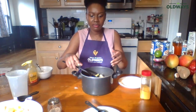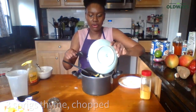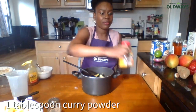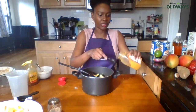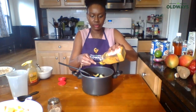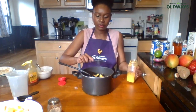So first you're going to add some peanut butter. You're going to take your 3 sprigs of thyme that you already pre-chopped and just pour that in there. And lastly, you're going to take about 1 tablespoon of curry powder. I'm going to open this up right here and measure out about 1 tablespoon. You can pour that there.